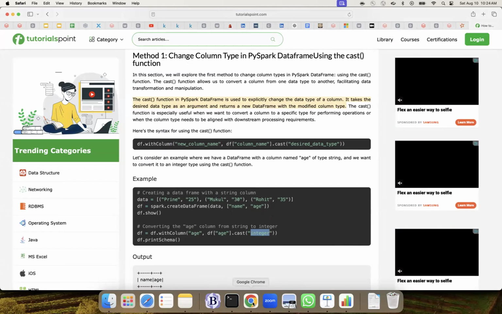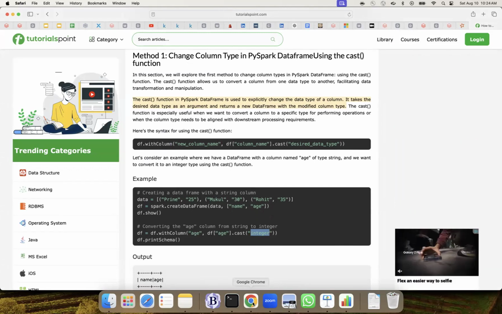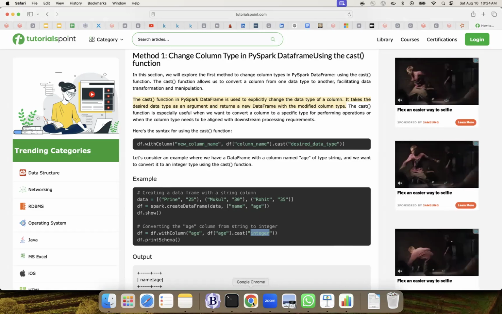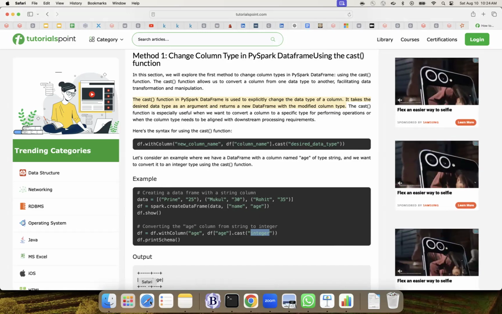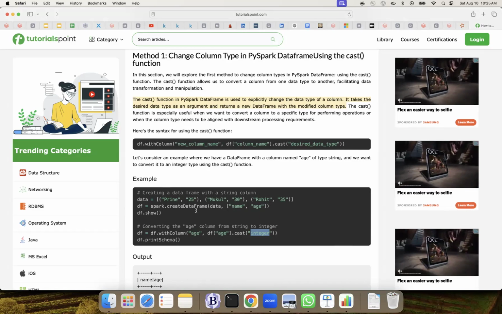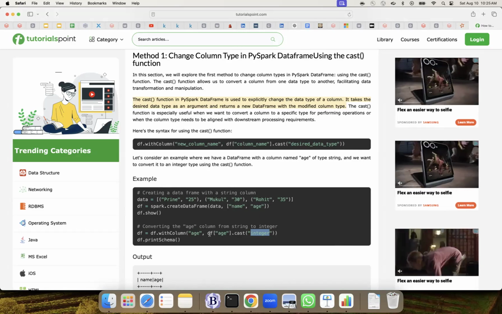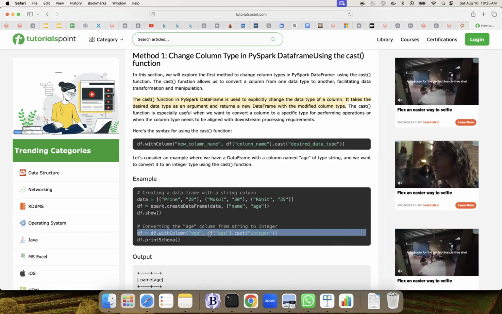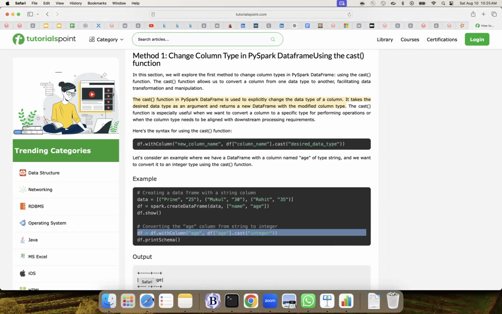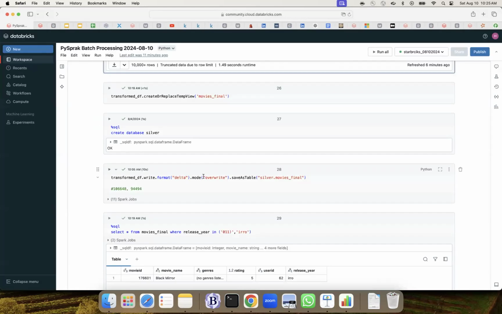But can we still use the cast function for that? Let's see, we can try that. It should actually fail when you try. That's how it should work, right?